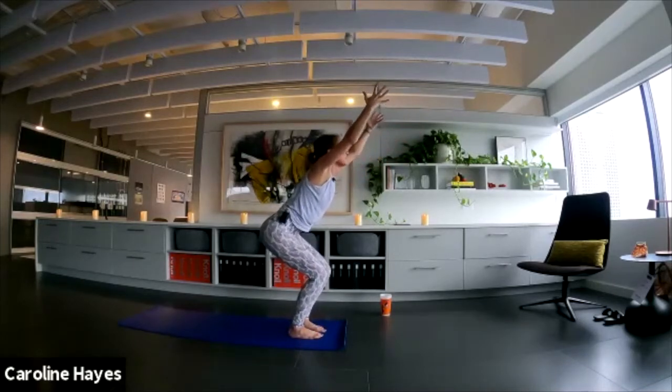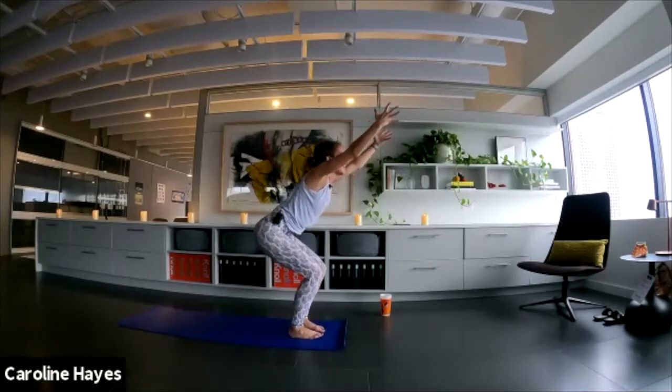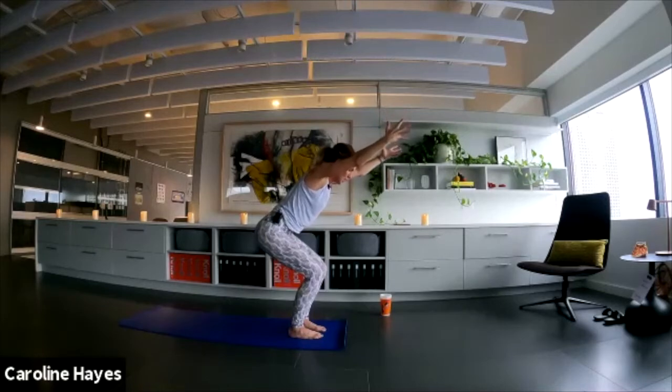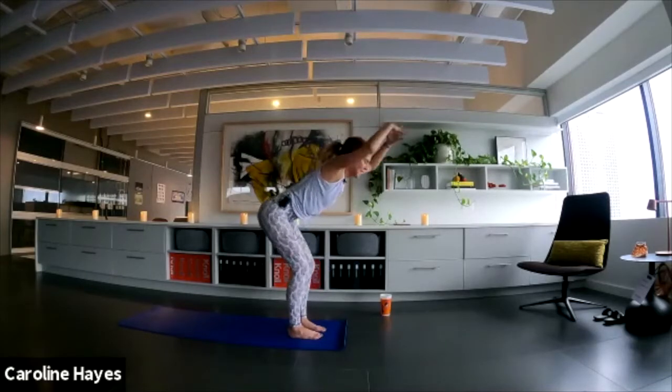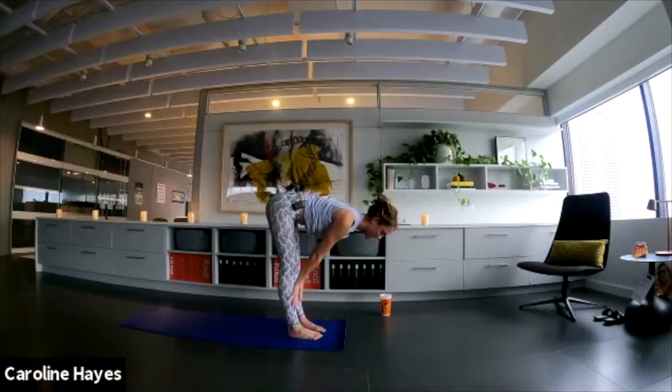Reach your pinky fingers high. Biceps come up by your ears. Sink your hips down and back. Can you tone up the core here? Everything can be a core exercise if you allow it to be. Good. Knees are reaching out over your toes. Not past your toes, but directionally over your toes. Breath in. Exhale, fold. Inhale, halfway lift, long spine.